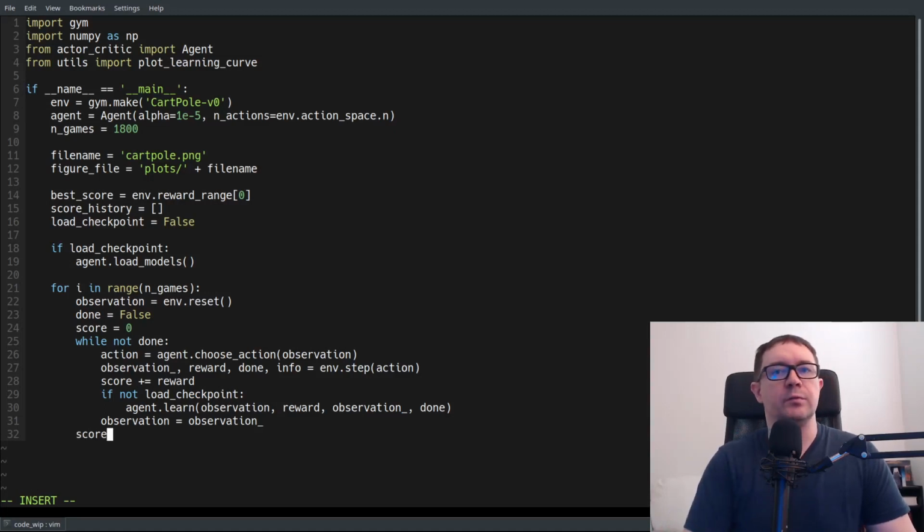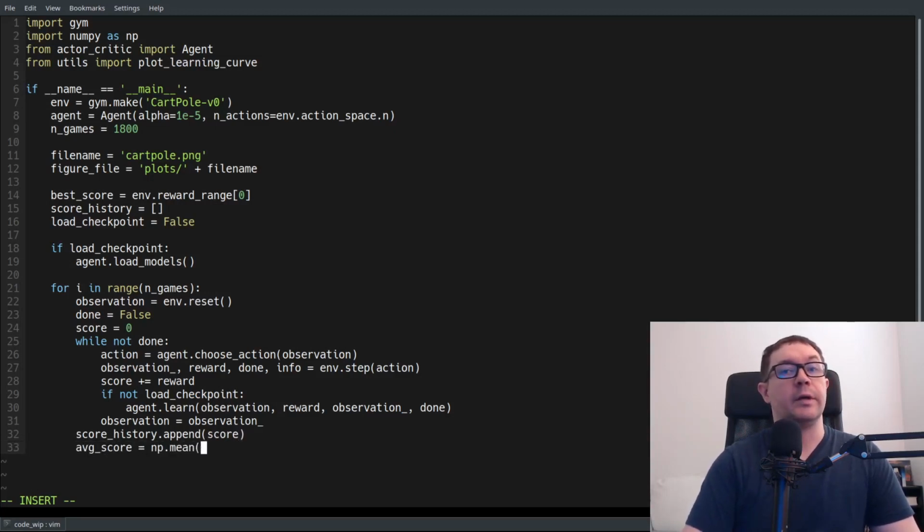You also want to append the score to the score history for plotting purposes and calculate an average score of the previous, I don't know, say 100 games. And if that average score is better than your best score, then set the best score to the average score.